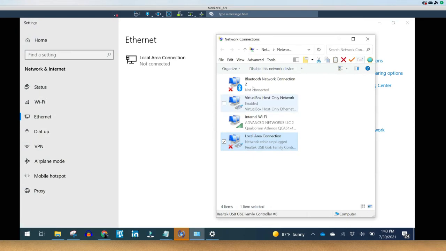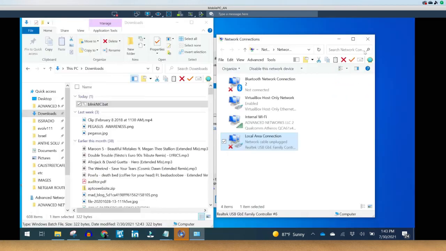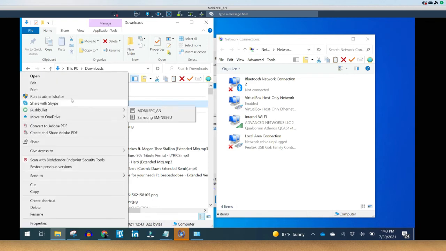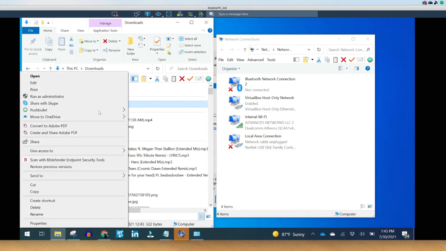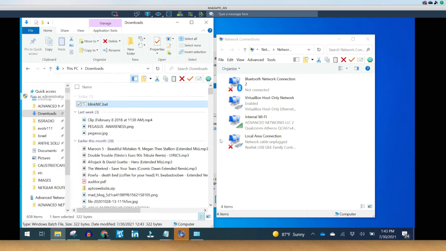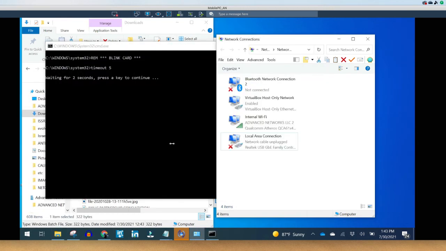change network adapter. So once we've got to that screen, we're naming the connection local area connection. If it's named differently, NIC, LAN, something, just right click and rename it to local area connection. And then once you've got that going, you're going to go to your batch file and run it as administrator, which is going to require you to put in your credentials for the server's administrator. So you can put your Susan credentials. And then once the file is running, every 5 seconds it will turn off and then turn on that little device. So let me bring that up so you can see it.